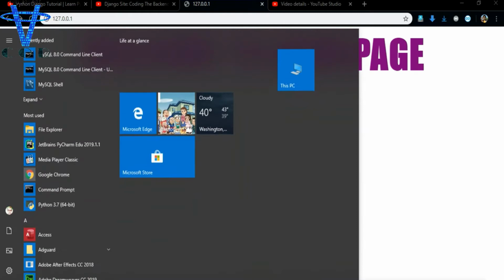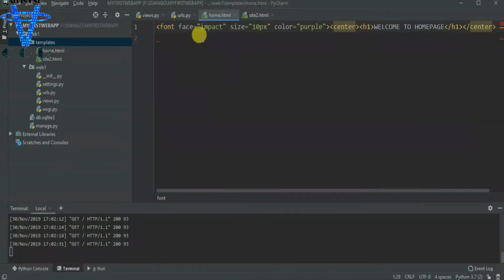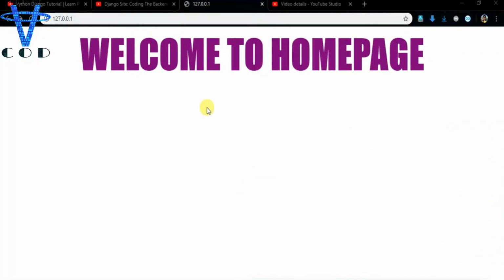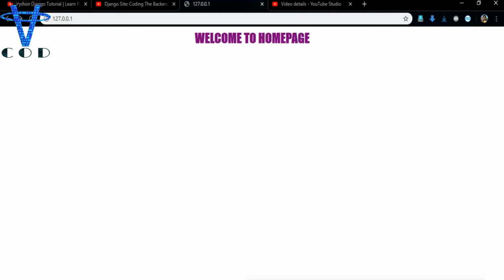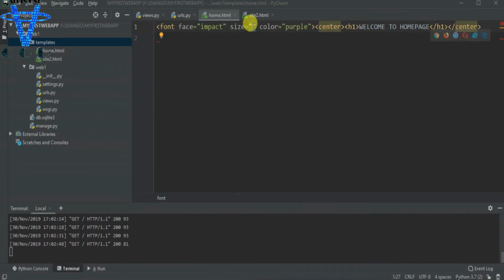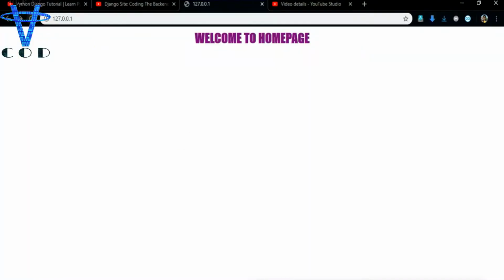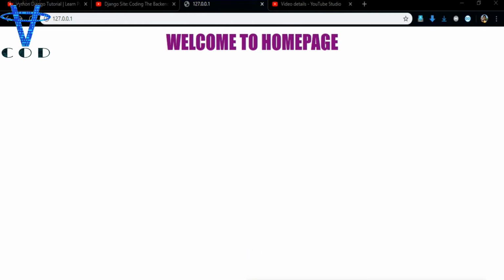It isn't changing, so I'm going to remove this size because we already added an HTML h1 tag. This is too small, so let's put size 5 pixel. Let's run this and see. Yes, this is kind of good. So this is our home page.